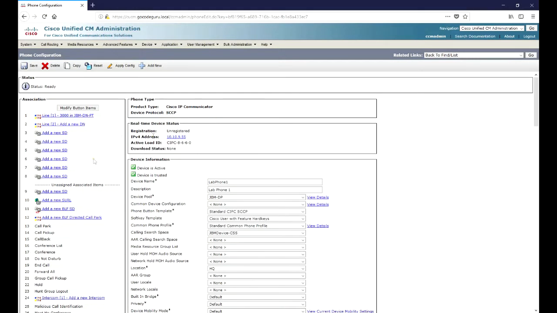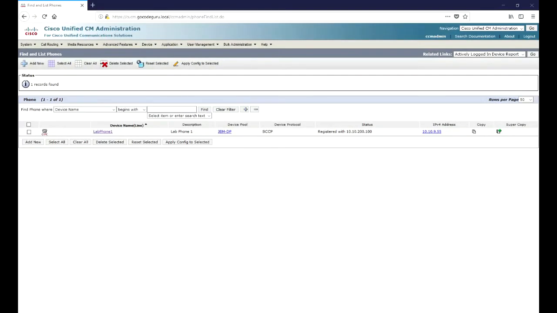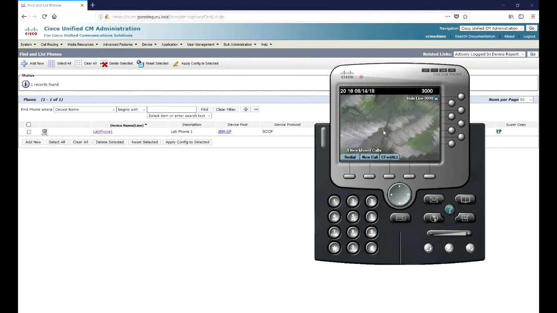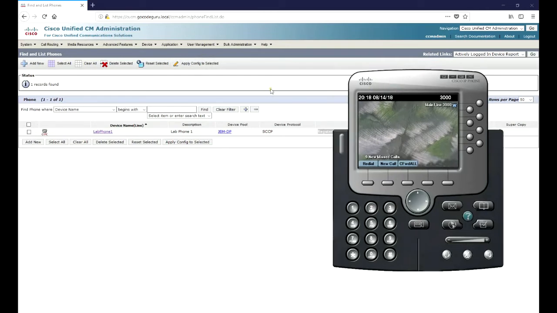So I'm going to get that registered, and we're going to place a test call. All right. So with the magic of internet, I will be right back with a registered phone. All right. So now we are back up, and we have the lab phone. It is now registered, and I actually have a little soft phone here. And we're going to place a test call with our current call flow coming in that SIP gateway with the inbound calling search space. So I'm just going to hit dial over here on another external application. And there we go. We have a call flow.